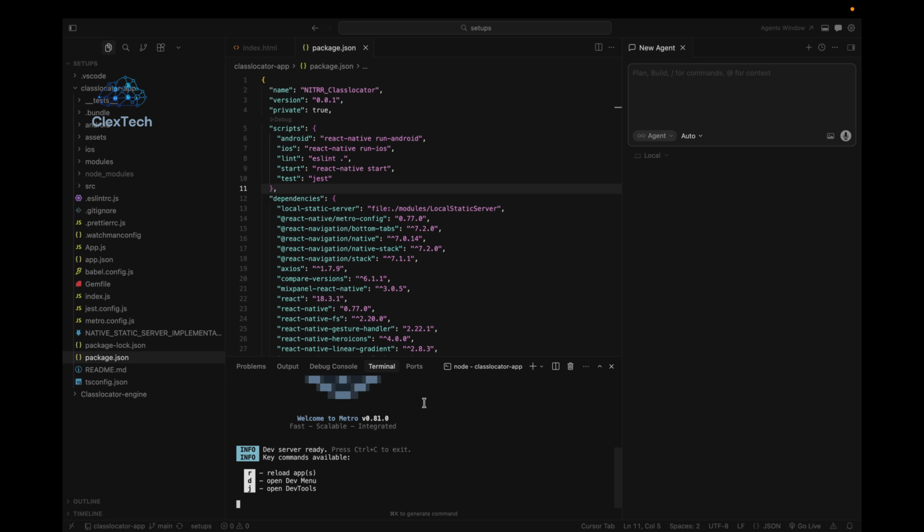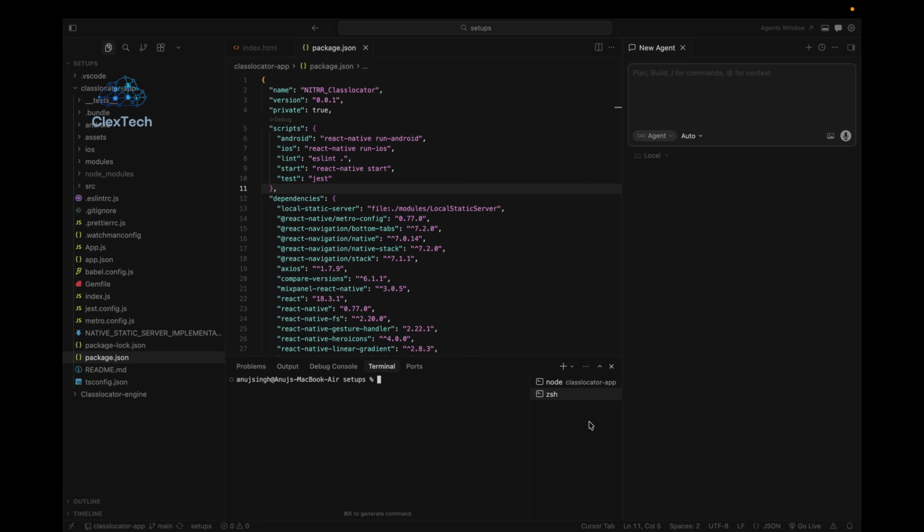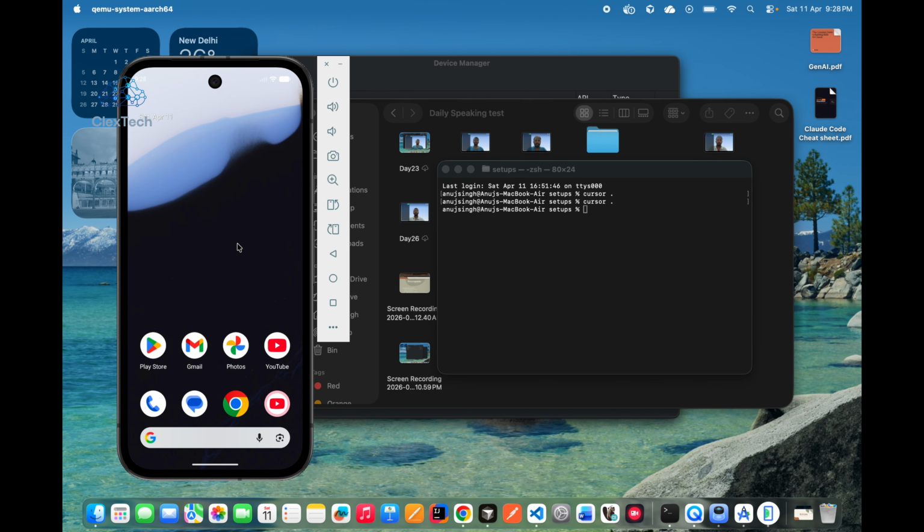That's why Metro is used to connect the application, whether it's on Android or iOS, to React Native.